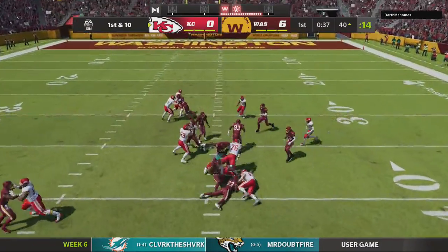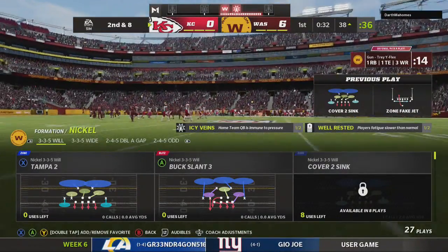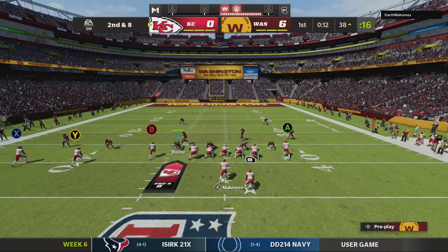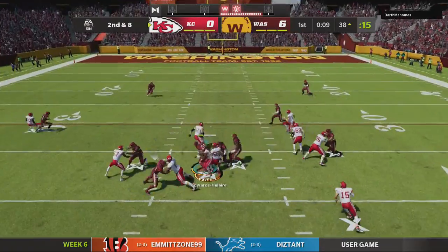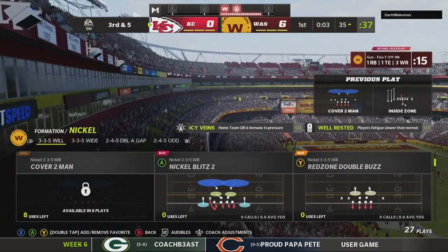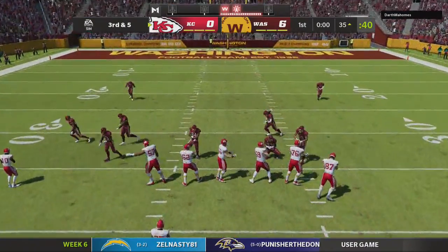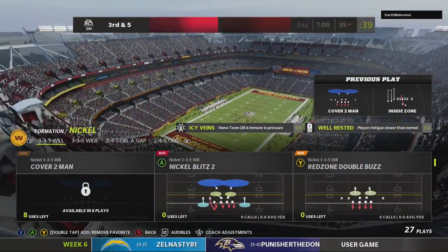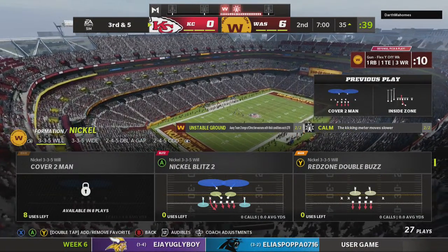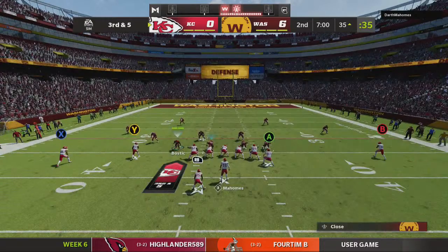First and 10, it's Edwards-Helaire with it. And he only manages a couple here down to about the 38-yard line. Not the kind of gain that you'll go absolutely crazy for, but it's the kind of gain that you need to have when you're running back in the NFL. And Clyde Edwards-Helaire, with that low center of gravity and strength, he's going to get those tough, gritty yards for you when necessary. Fighting his way down to about the 35-yard line. 6-0 our score after 1. An extra man in the secondary for Washington on third down.